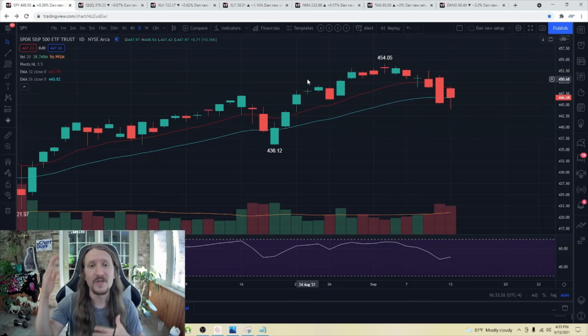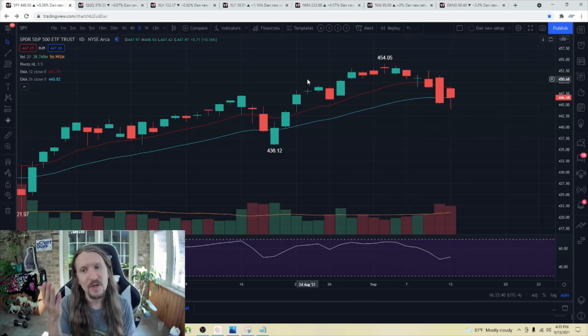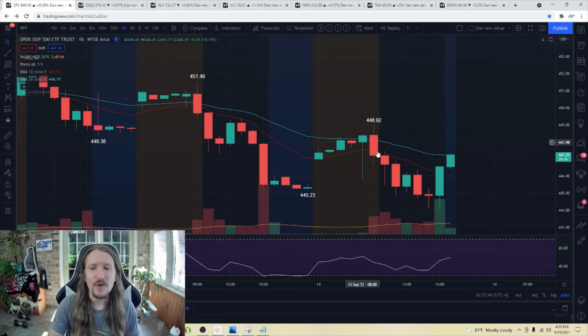So the futures chart does all kinds of things. We open higher, we open lower, but I want to know what the real volume is doing. And there are many times where we see gap downs with overnight weakness, and then bulls control the entire day. And that's a significant amount of bull volume. So the past 2 days, and really the past 3 days, there's been a lot of bear volume.